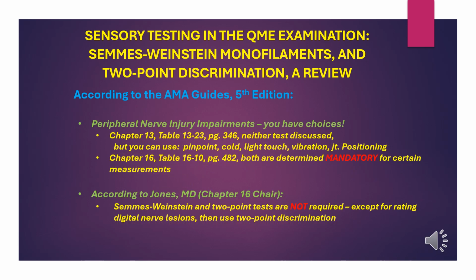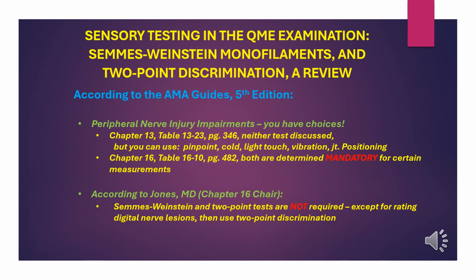Now, continuing on what the AMA Guides have to say about the use of these instruments, it's really kind of perplexing and sometimes confusing. Come to find out, we can actually rate these peripheral nerve losses and sensory losses by way of 2 different chapters, Chapter 13 or Chapter 16, which is part of the upper extremities. Now, a physician may choose to evaluate the peripheral nerve injuries using Chapter 13 rather than 16, and in that case, they would use Table 13-23 rather than Table 16-10, which is the one that we use most often.